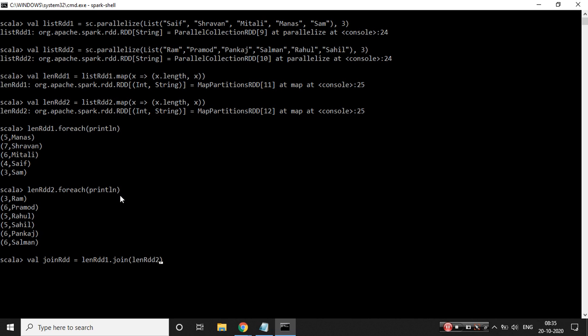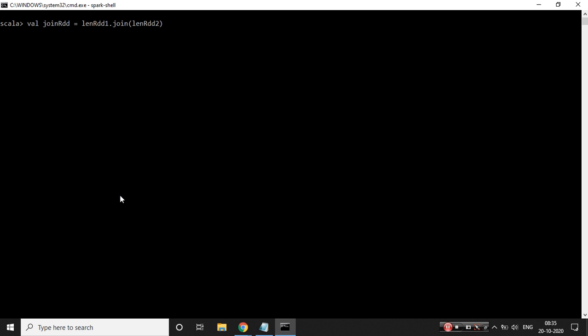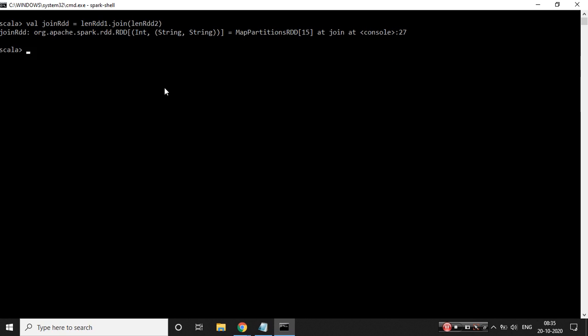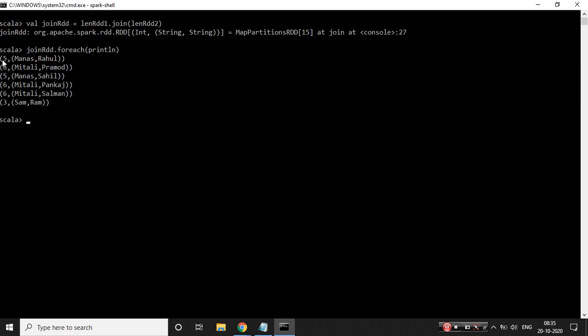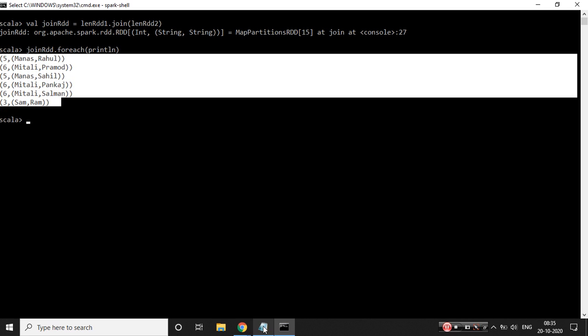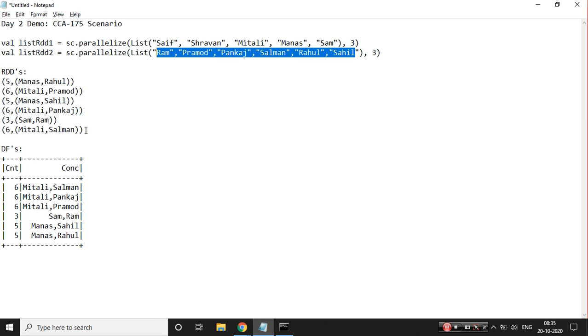Okay, so let me clear off the screen and let me hit this. Okay, so I am able to see the data, meaning I am able to get the data in a key. This is my key and this is a value. Value is nothing but a string of string. So now let's see the data from this. Let me iterate with a foreach method. Okay, so I'm able to get the data. I guess this was the data which we were expecting.